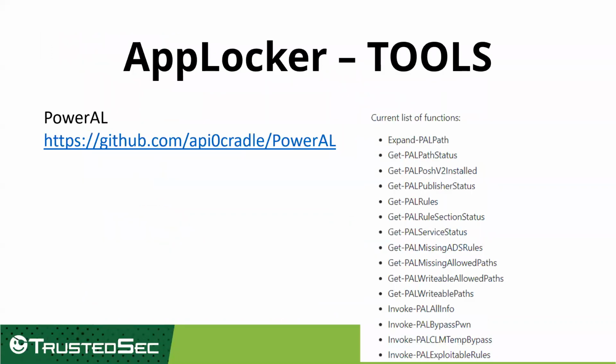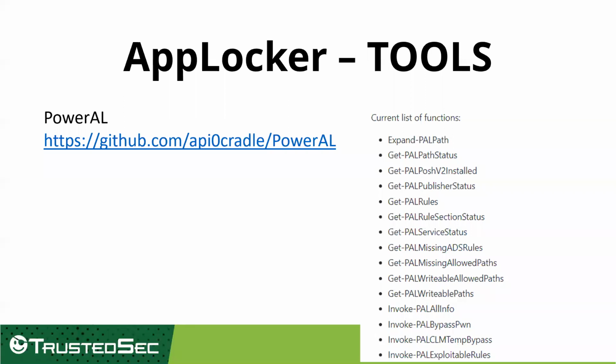There's also other tools. I created a PowerShell module called PowerAL. It's still a work in progress, so not everything works in this module yet, but there's a lot of good functions there, in my opinion. So there are native AppLocker cmdlets, but I didn't like the output, so I started my own module. So for instance, if you run Get-PALRules, it actually outputs them in a nice list instead of a big, huge XML blob. And I prefer that when I want to investigate the rules.